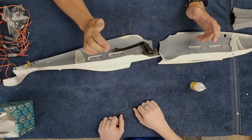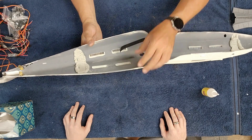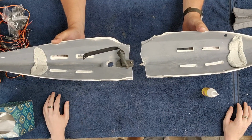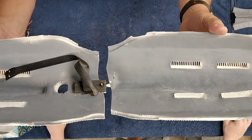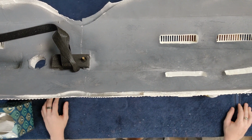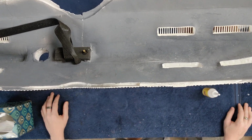All right, so we talked about this miracle thin cyanoacrylate, and as it so happened, we had this sent back to us by somebody whose poor boat got broken in half thanks to United Parcel Service. I want to show you what I was talking about in terms of the joints. So we're going to get kind of close here. Now, if I butt this together, you can see that that joint is basically completely flush. It's like a razor thin seam in there.